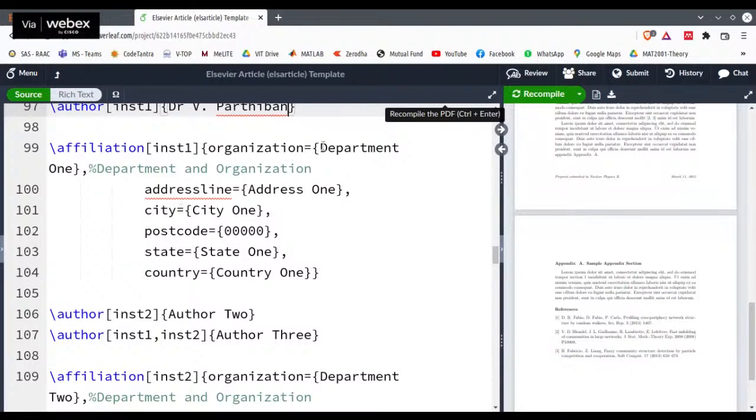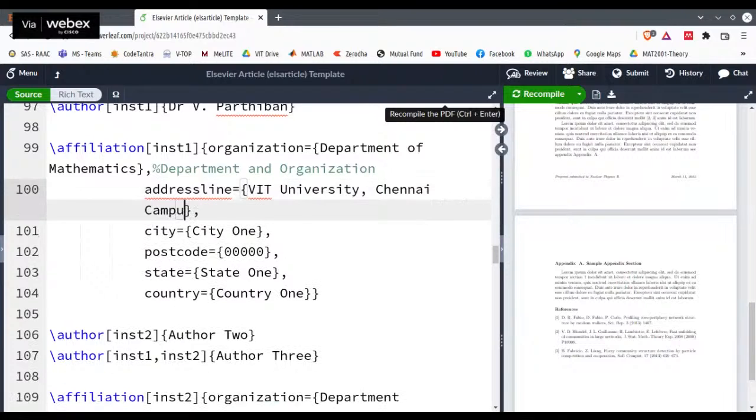Say organization is equal to department of mathematics. Similarly, address line, at university. Kansas City.